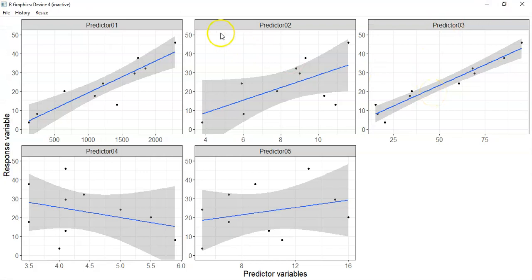What we can see is that predictor 1 seems to have a nice positive linear relationship with the response variable. Predictor 2 seems to have a good linear relationship, and so does predictor 3. Predictor 4 appears to be a negative linear relationship, and it doesn't seem to be overly good. And predictor 5 doesn't seem to have a great relationship. It seems to be marginally positive, but overall it doesn't seem to be a great linear relationship at all. You'd nearly say that the fitted line is nearly a horizontal line. So it's a case of putting all these variables into our model, and how we might end up presenting a model at the very end.